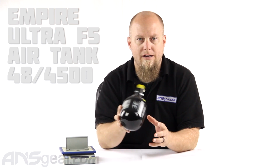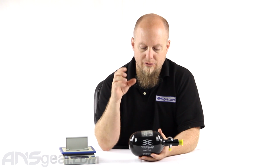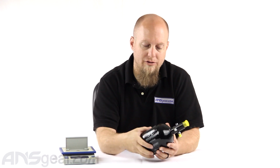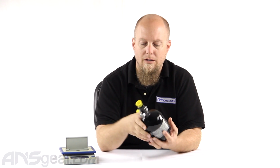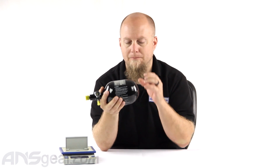I'm going to look at a tank today. This is the Empire Ultra F5. These are their super light versions of their tanks. I want to call it an ultra light tank, but that kind of starts to associate with some other tanks. But their Ultra tank, Ultra F5, is a 48, I believe, 48 cubic inch, 4,500 PSI, 5-year hydro. But it is super, super light. I love these tanks just because of how compact and how light they're getting everything.